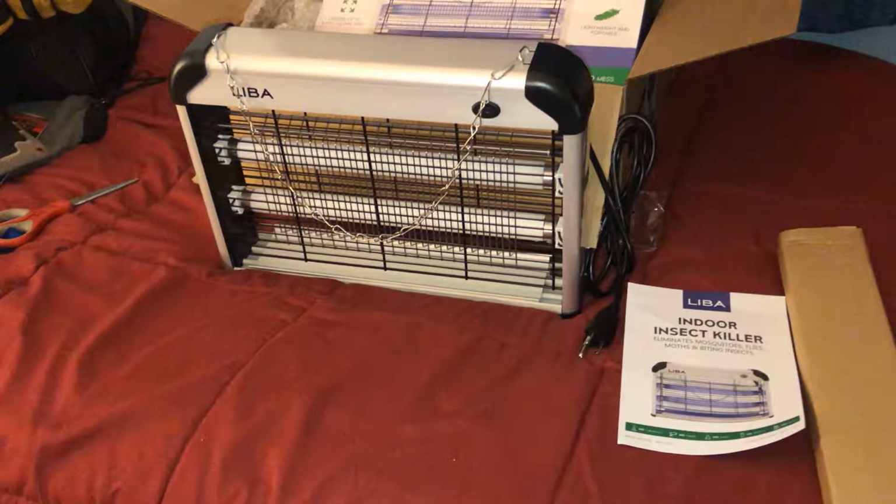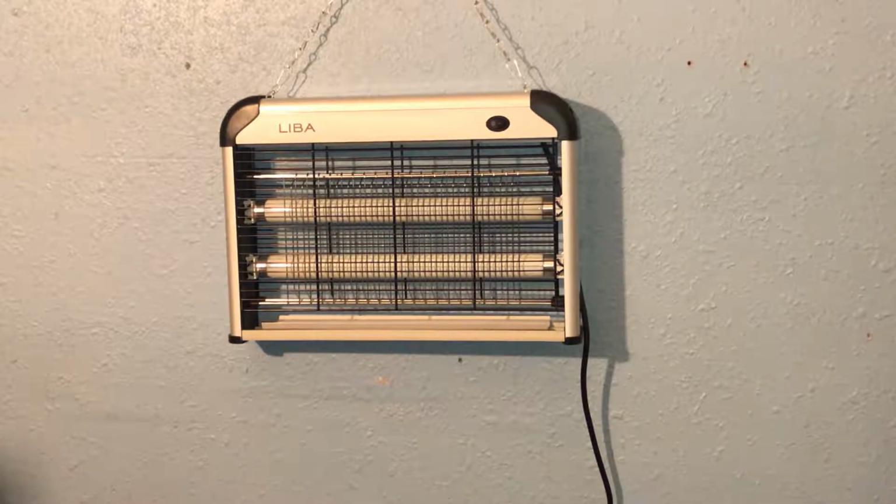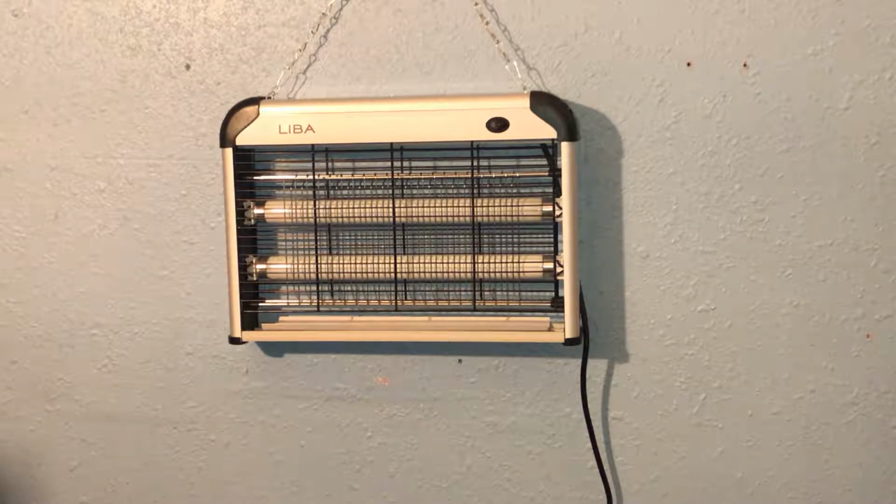Okay, so now I have the chain on it, and now I'm ready to hang it up on the wall and show it running. So I'll have that next. Hold on. Okay, so let's see what we got. I'm going to power this one up for the first time.